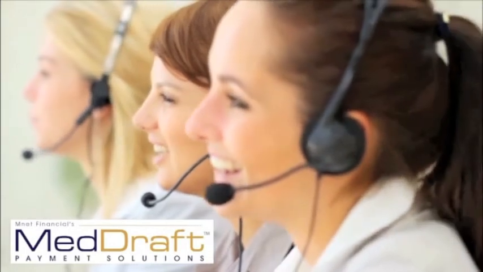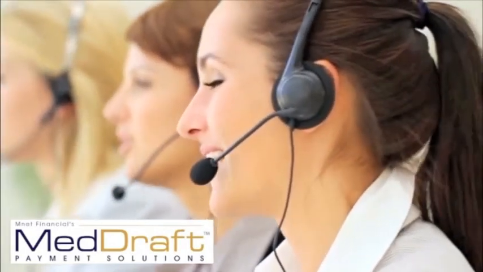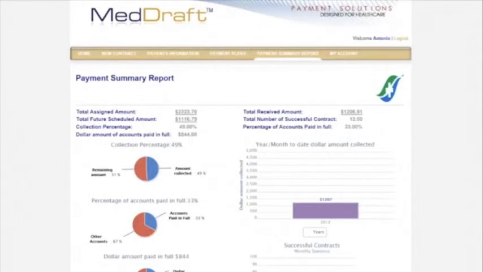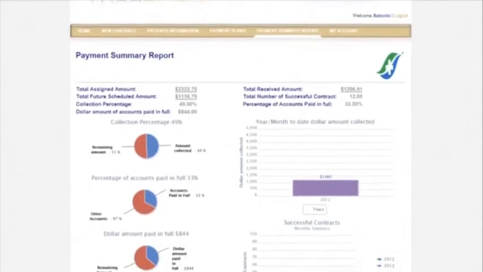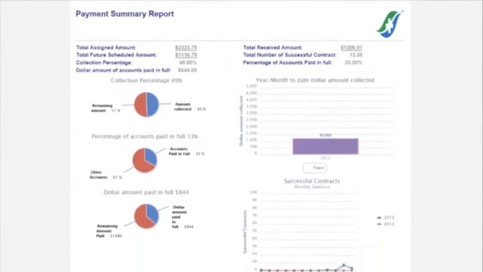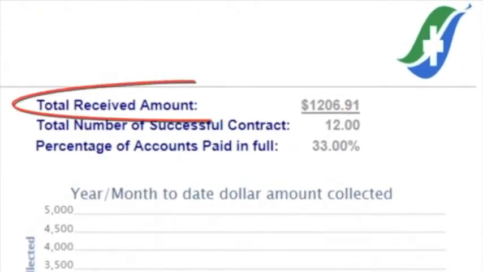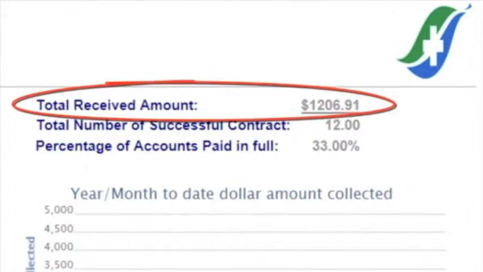Which means that the provider will no longer have to collect or follow up with patients. Our courteous and professionally trained staff within the call center is ready to handle any aspect of the collection process for you. Meanwhile, you have unlimited access to the status of your pay plan, you can make modifications if necessary, and can always clearly see how PayPlan123.com is performing for you.